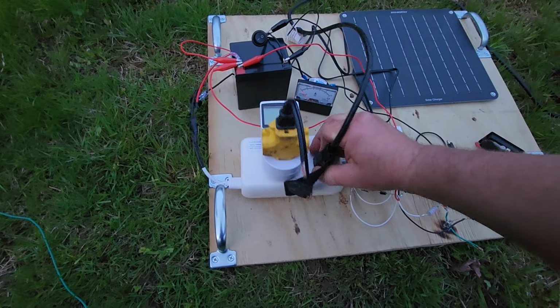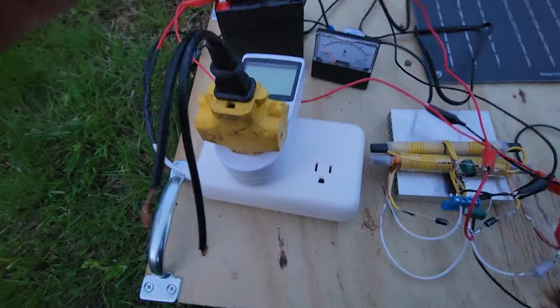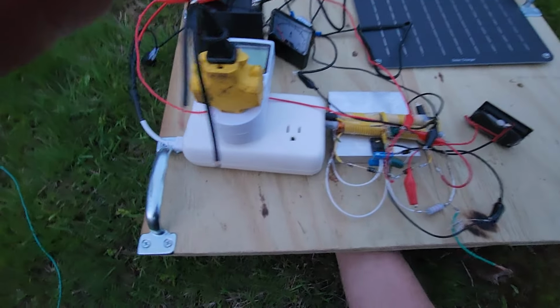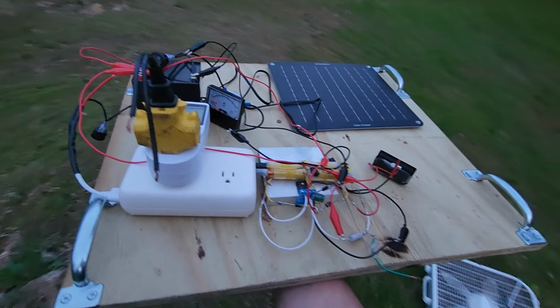Disconnect this. We'll lift it up and we can just... Ooh, shit. Anyway, I will lift this up and we will walk away with it. If I can find the center of mass in it. Here we are. Just walk away with it. Portable generator board.